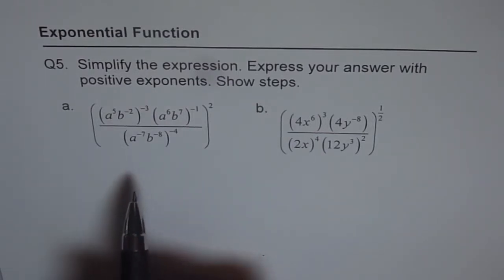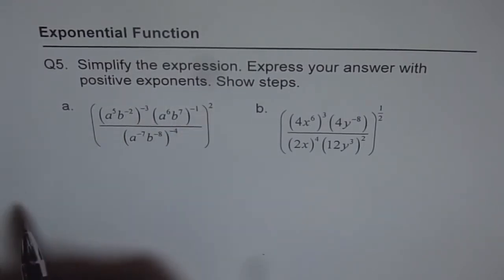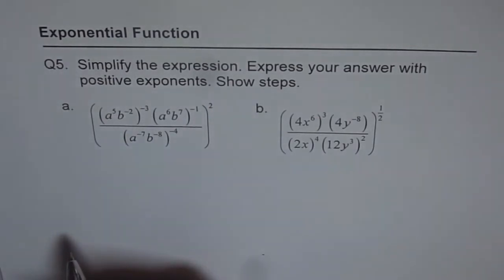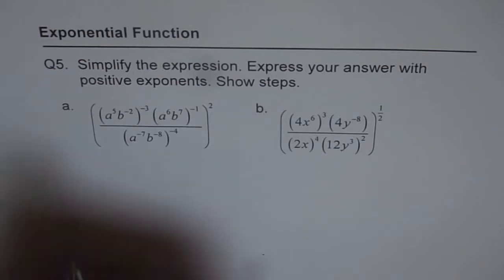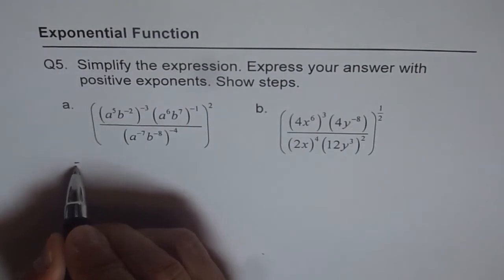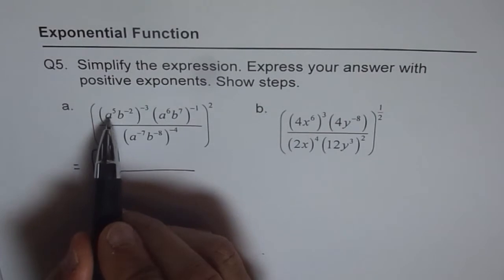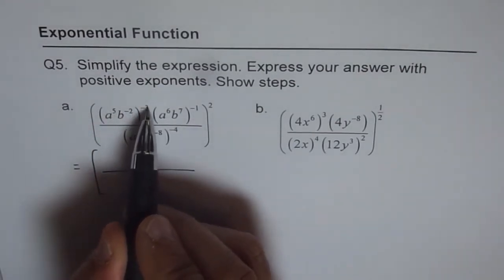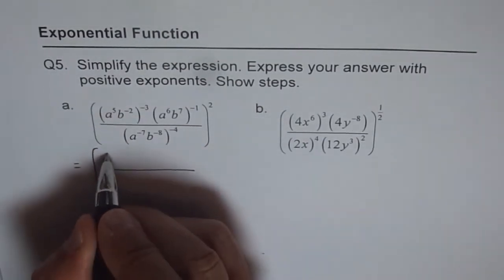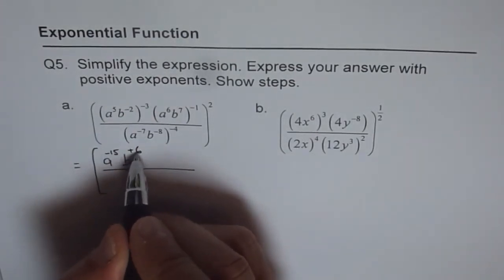When you have expressions with exponents, I prefer you first do the inside, and then you can apply the times 2 to all the exponents, right? You can use the power rule. Now let's go from the first term itself. So this function could be written as, let's do the inside first, a to the power of 5, and everything is minus 3, so they will get multiplied, right? So it will be a to the power of 5 times 3 is 15, so we get minus 15. B to the power of minus and minus becomes plus, so we have 6.